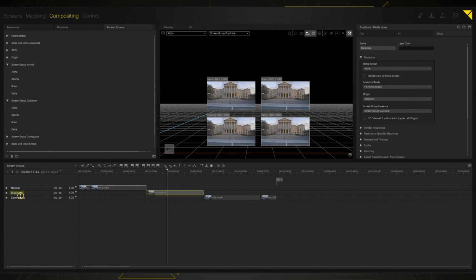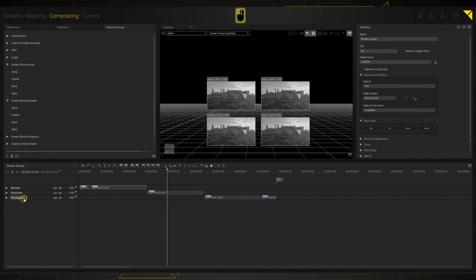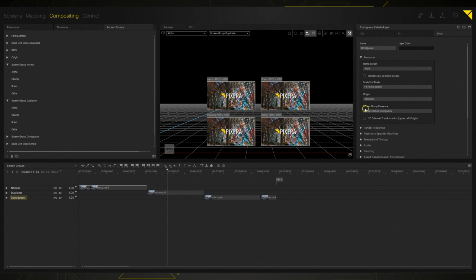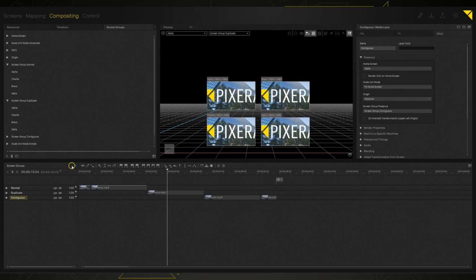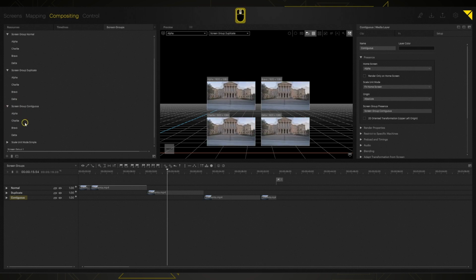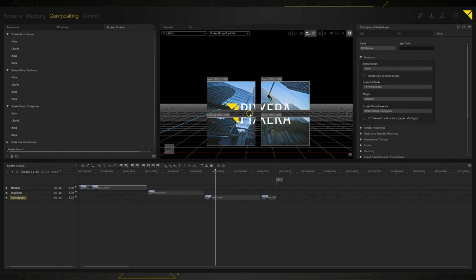Okay, let's jump to our last one, and I'm going to select contiguous first, and we're going to go look at the layer setup. And this screen group presence on this layer is in screen group contiguous. I'll twirl this down, make sure we've got all of the right screens in here. And if I jump forward, now we can see, and I've got a freeze frame here, that X isn't missing anymore.